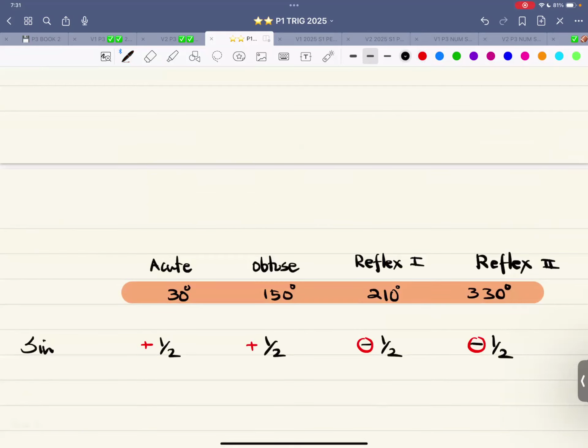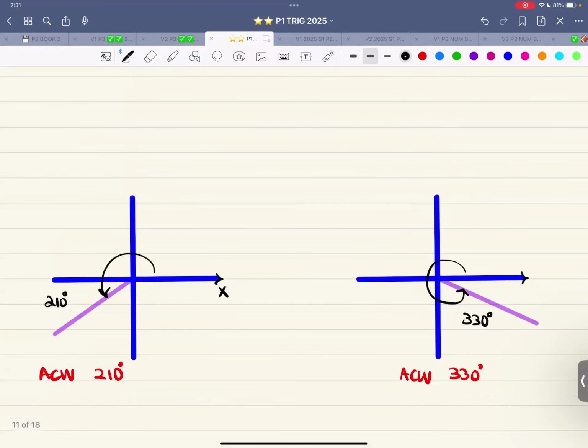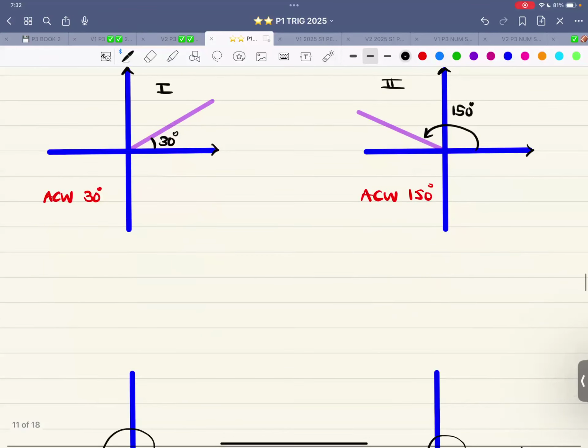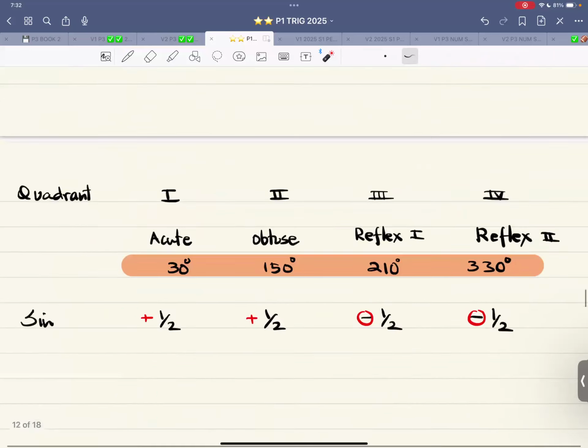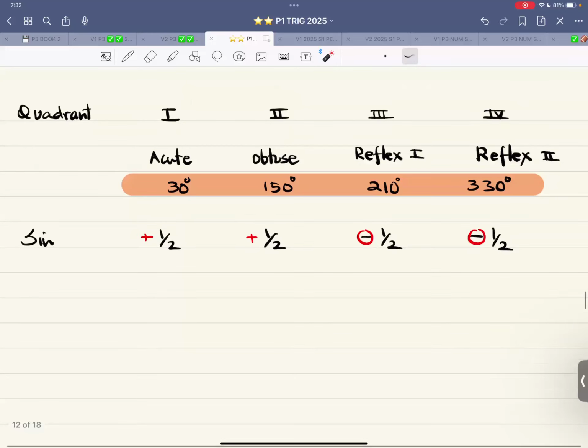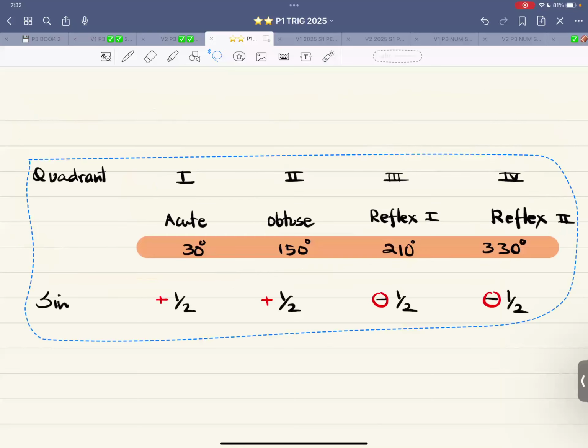Now, this one is called the first quadrant. This is quadrant 1, this is quadrant 2, quadrant 3, quadrant 4. So when we are talking about this, this is the first quadrant. This region is the second quadrant. This region is the third quadrant. They are labeled anti-clockwise because that is how we go. We go from first to second to third to fourth. That's how the quadrants are labeled. All good? So let me just shift this down so I can label the quadrants properly in this diagram also.